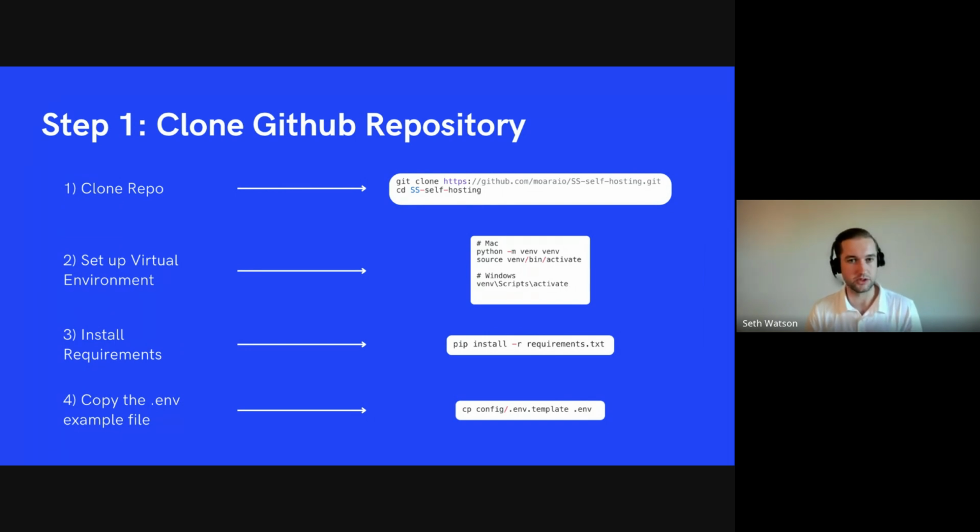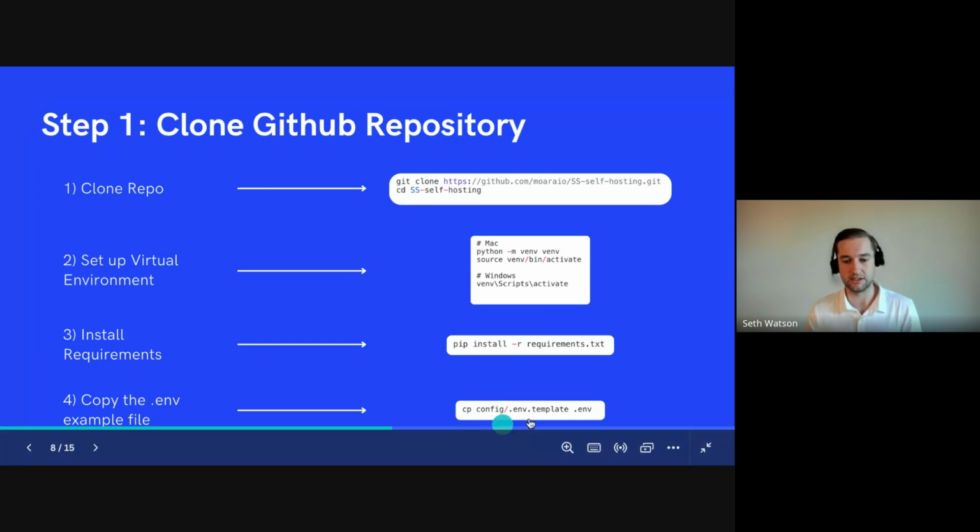Pretty simple. We're just going to do git clone with the URL, and then we'll navigate to the project folder. Secondly, adhering to software development best practices, we're going to set up a virtual environment. Depending on whether you have a Mac or Windows, you can run those 2 commands. Thirdly, we will install the requirements that are listed inside of the repo. And then lastly, we're going to copy the .env file template I made. What I'm saying here is copy it and name it .env.